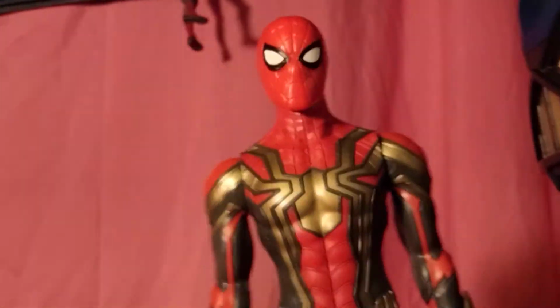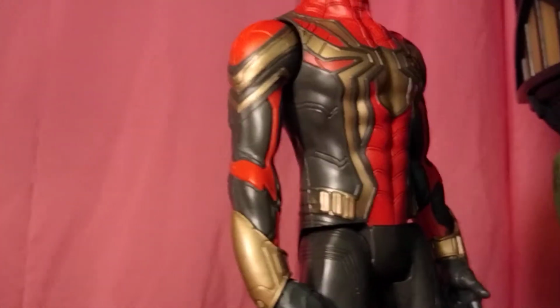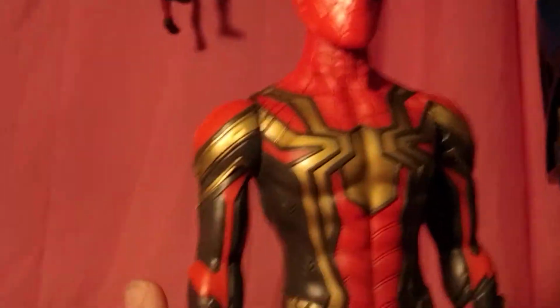And I gotta say, I'm glad that he has the gold spider. I know a lot of people don't like it. It's too Iron Man-like. But something that kind of always bothered me was the fact that the original Iron Spider didn't have the gold emblem, so I think it's pretty cool that they've corrected that here, and it just looks neat. I also think the spider logo looks really cool, being this massive. It just looks great, and then he's also got some gray on there, which has some nice molded detail.